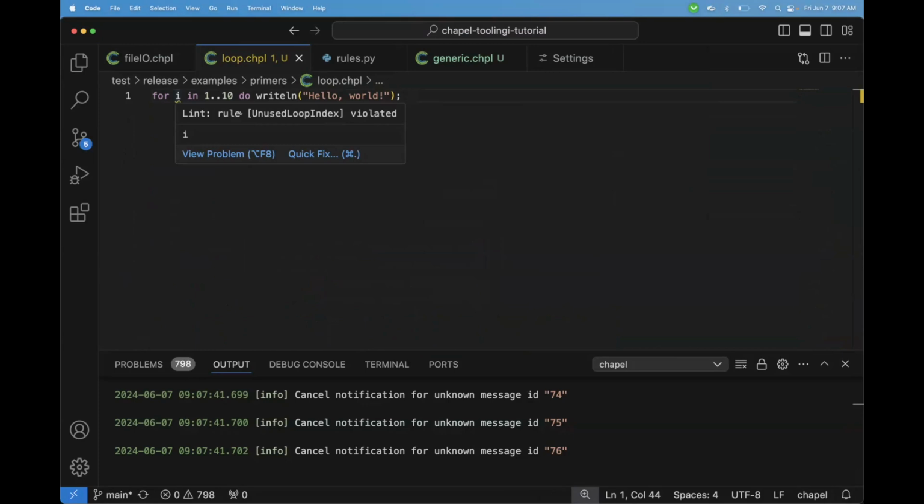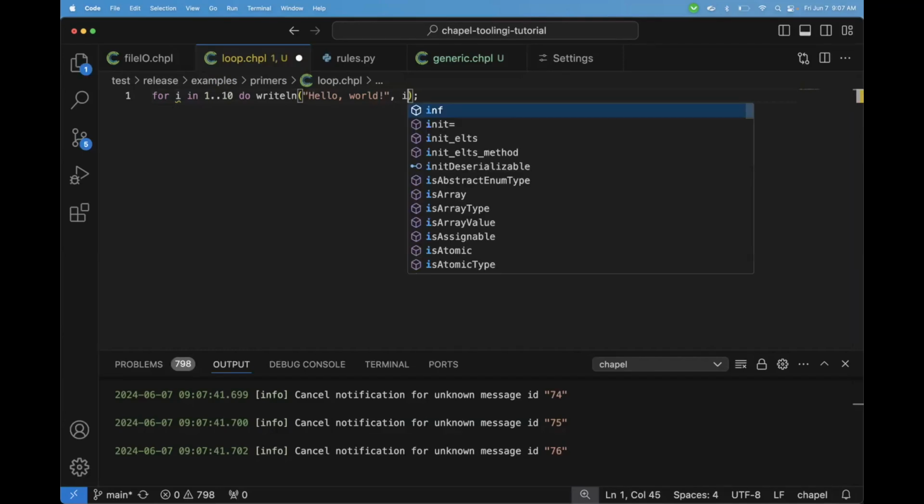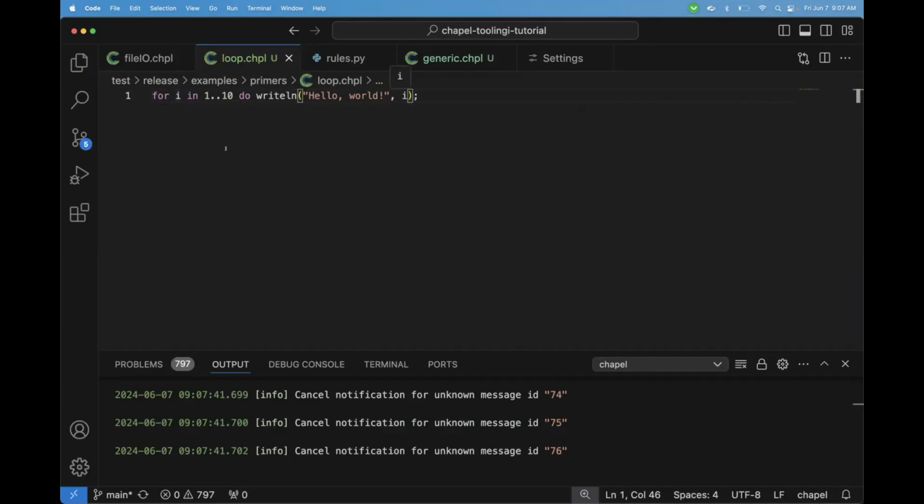Right. You'll get a warning that, hey, you are violating a lint rule, that you're not using this index variable. Here, i is not used anywhere in the loop body. Maybe I wanted to say something like this. And if I mention i here, then this warning goes away. But then if I don't, then hey, this is kind of weird. And in fact, there's a better way of writing this program if you don't care about i, and it's just to delete it. So Chapel supports a form of the loop that doesn't have the i in, and it works.